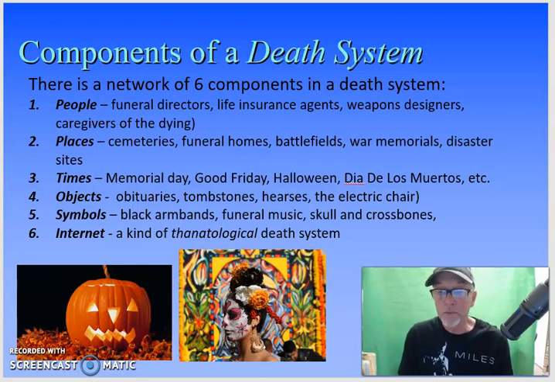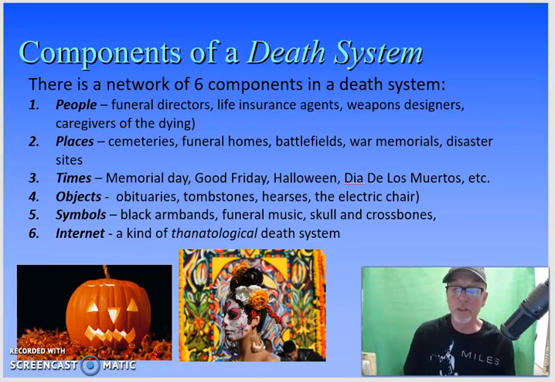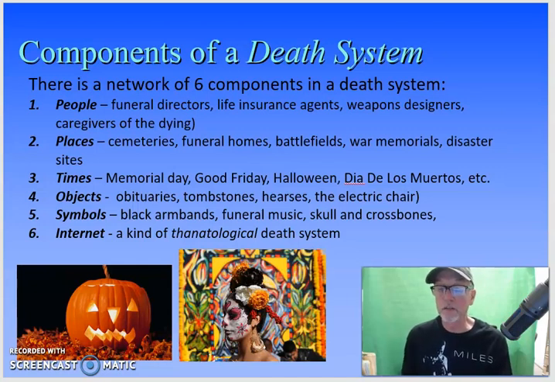And thirdly, there's times, which is commemorative days such as Memorial Day or Good Friday, Halloween, and Dia de los Muertos, for an example. And then fourthly are objects of a death system such as obituaries, tombstones, hearses, and the electric chair, for an example. Fifthly are symbols of a death system such as black armbands to acknowledge someone of great importance who had passed away. There's funeral music, skull and crossbones. And then lastly, the internet, which is a kind of thanatological death system in and of itself.